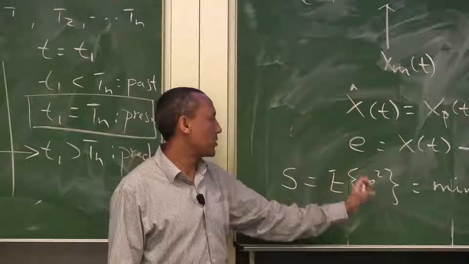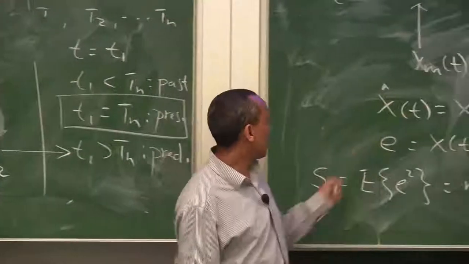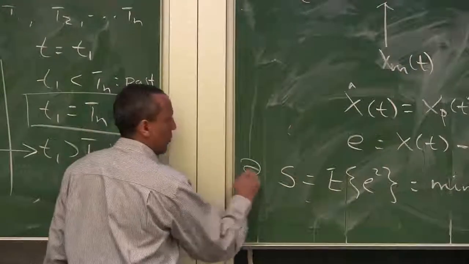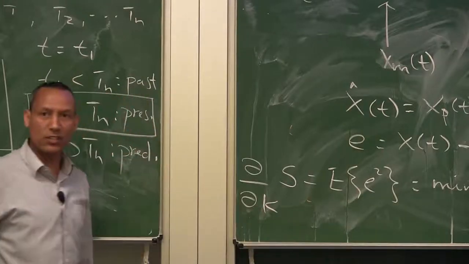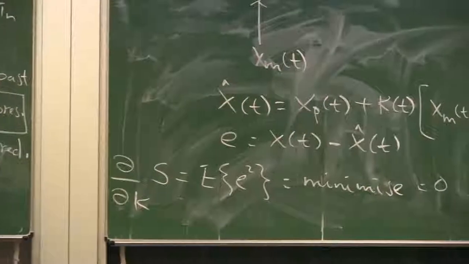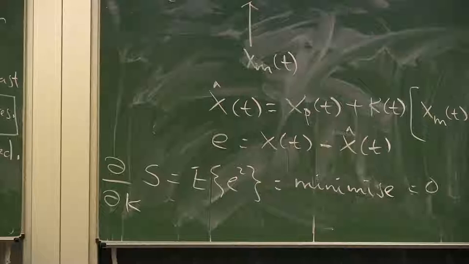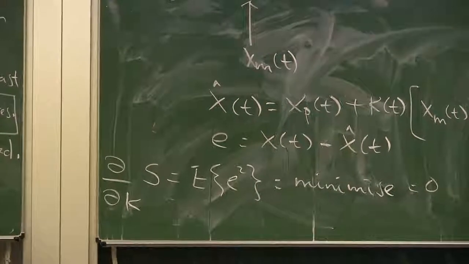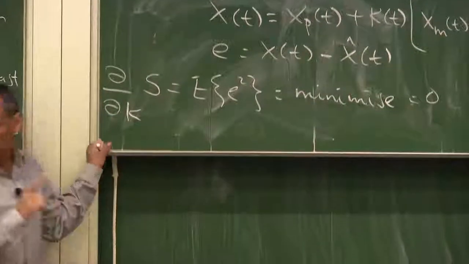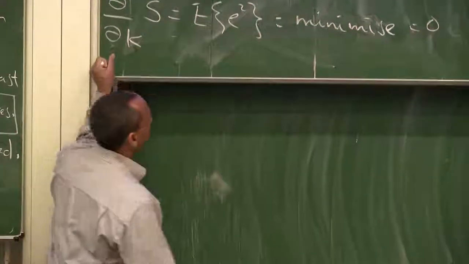We wish to minimize the error. So how can we minimize? Again, the idea is clear. We want to differentiate this with respect to K and set it to zero. And the term we derive as a result is going to be the Kalman constant for that time. That okay? All right. I think we don't need the projector for now, so I'm going to switch it off. So we have enough space here.